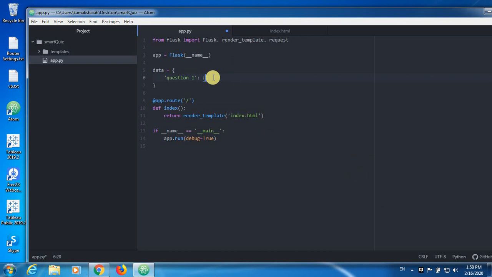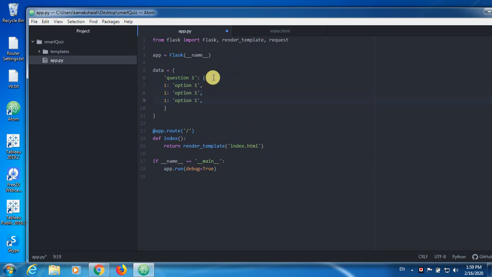Each question again is going to have a dictionary, and in this dictionary we are just going to define options. This is going to be option 1, and then I just copy this so that it is easy for me. I am going to define 4 options as usual. Most of the cases we are going to have 4 options. This is going to be option 2, option 3, option 4.